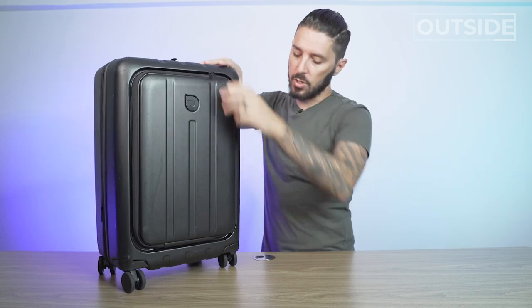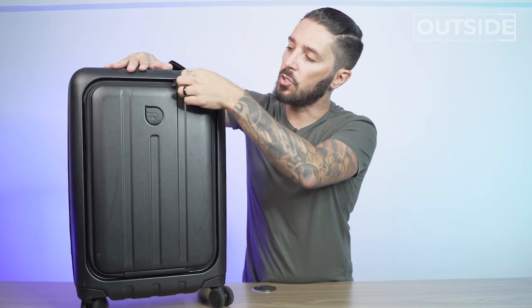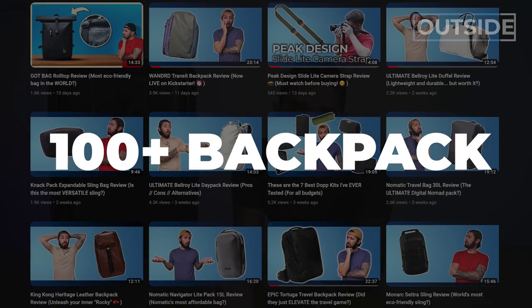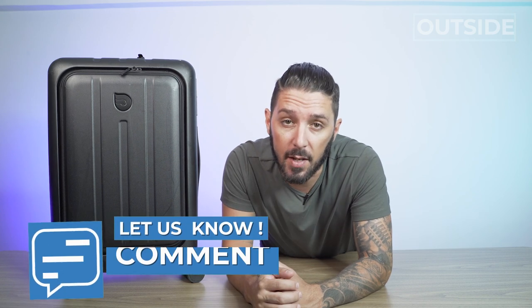One note — it's a good thing this suitcase has that one-year warranty, because we did get a zipper breakage right at the end of the trip. I've reviewed hundreds of bags and zipper breaks happen. They usually happen quickly because it's a faulty zipper. If the zipper's good, it'll last the test of time. This one failed on us fast, which is good because with the one-year warranty you can claim that and hopefully Aerotrunk will send you a new zipper. I'll get their thoughts in the comments below.